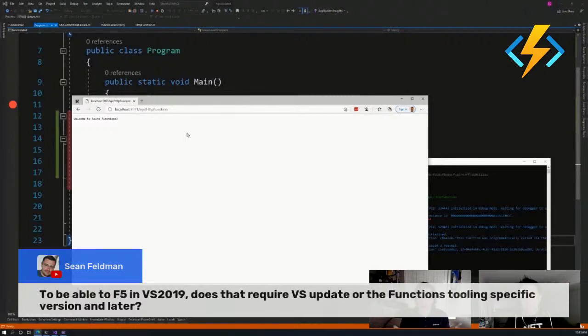It's going to be the standard Visual Studio update mechanism. So you're going to be prompted in VS when an update is available. You're going to see the same prompt letting you know, hey, there is an update. One of the things that will be included with that update is the tooling update for functions as well, and that will bring the new experience supporting the isolated model.